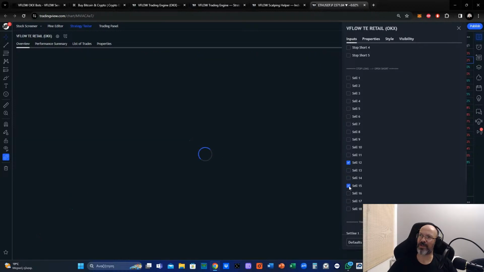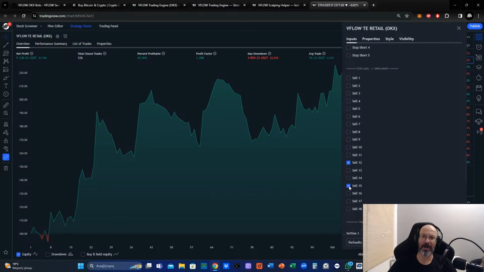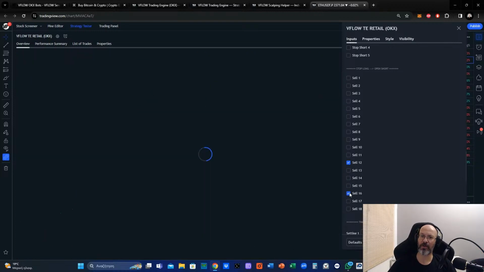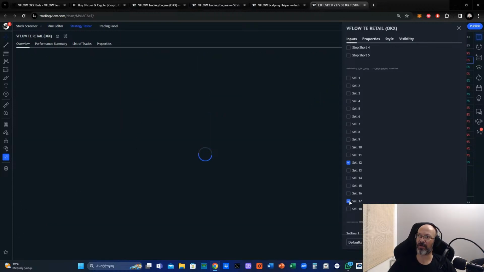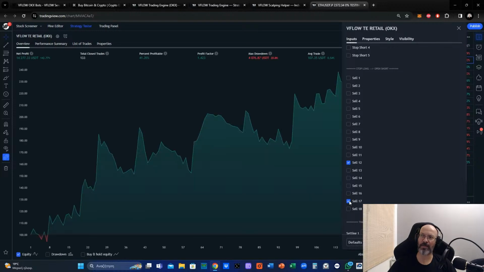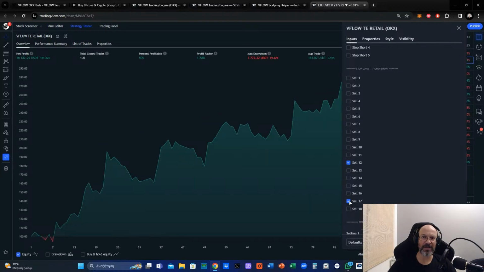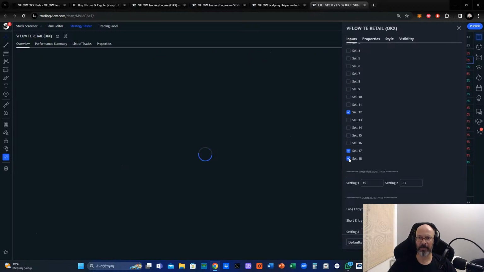I'm showing you this process because I want you to know how it is to go through to create your own bot. So I'm not going to show you just the settings. I'm going to make this bot live for you. And sell 17, of course, I'm going to sell the settings later on in our Discord server. Please follow us here. As you can see, we've improved with sell 17, 181%, 100 trades, 50% profitability, and only 19 drawdown.